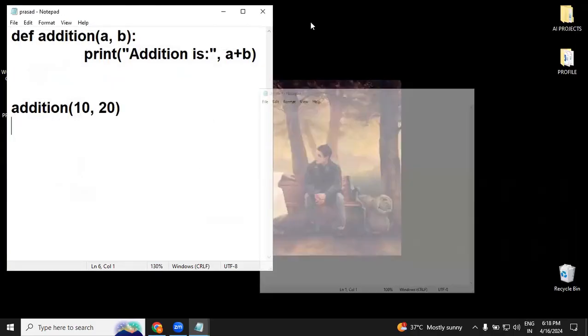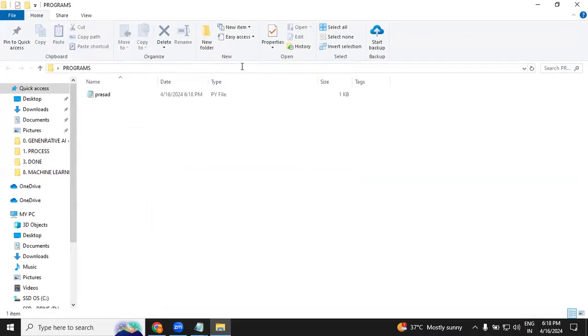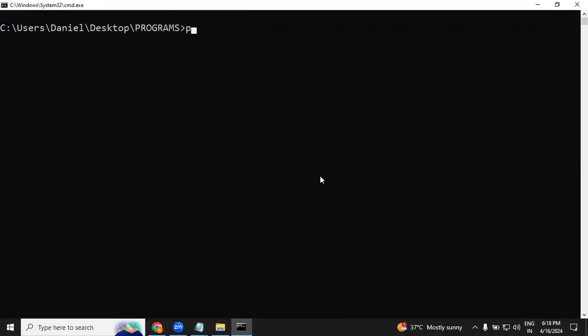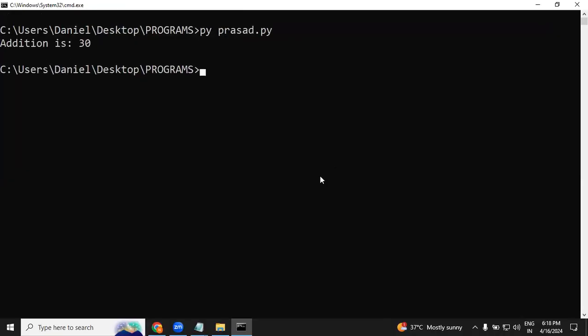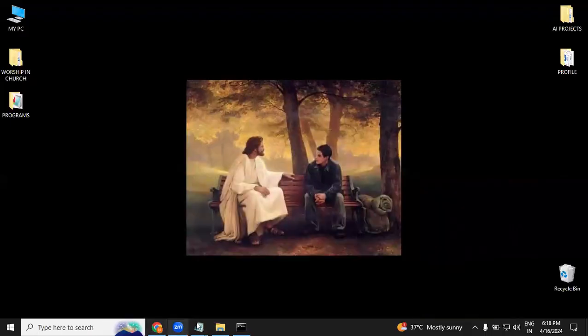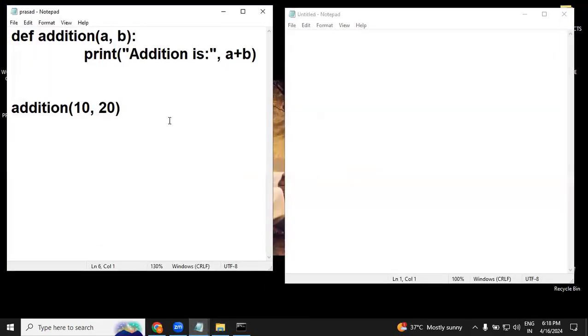The best example is Prasad and Daniel. We both belong to one team, and we are colleagues. Prasad has written one example, the addition example, and he's getting an output. I have seen Prasad's code.